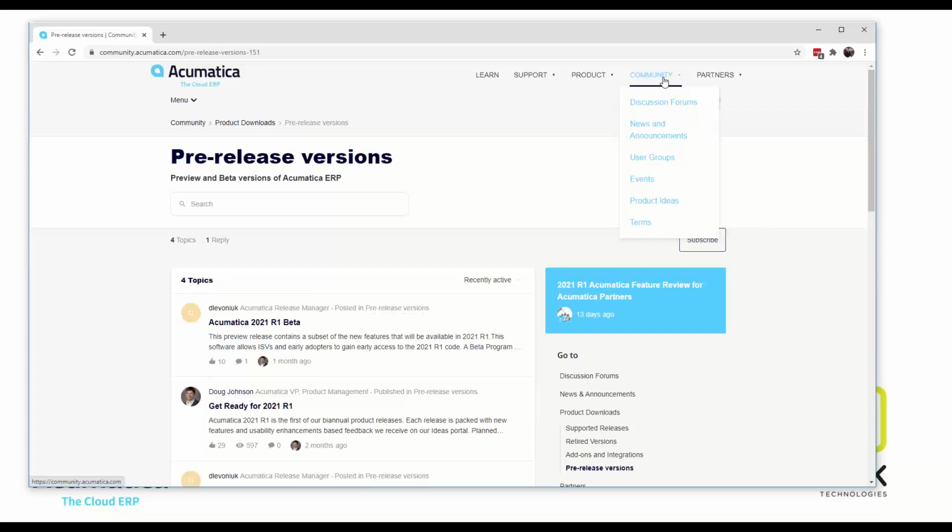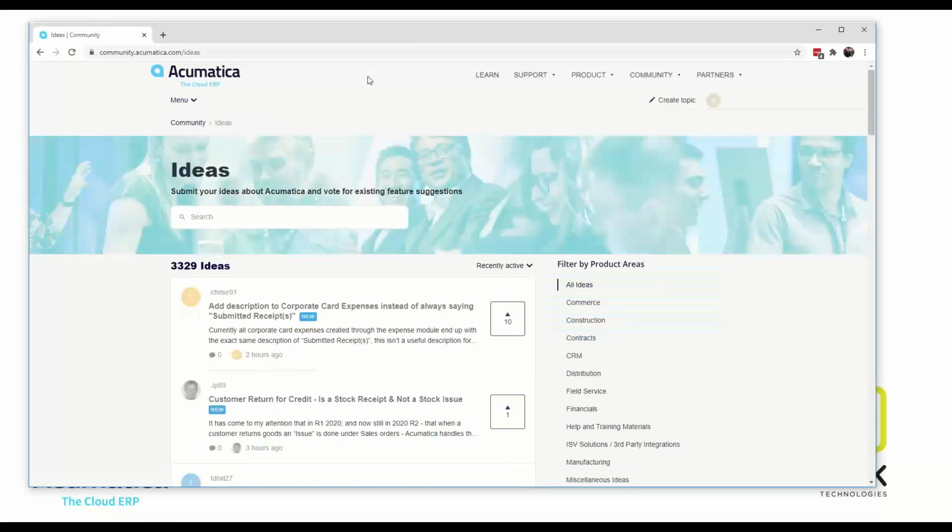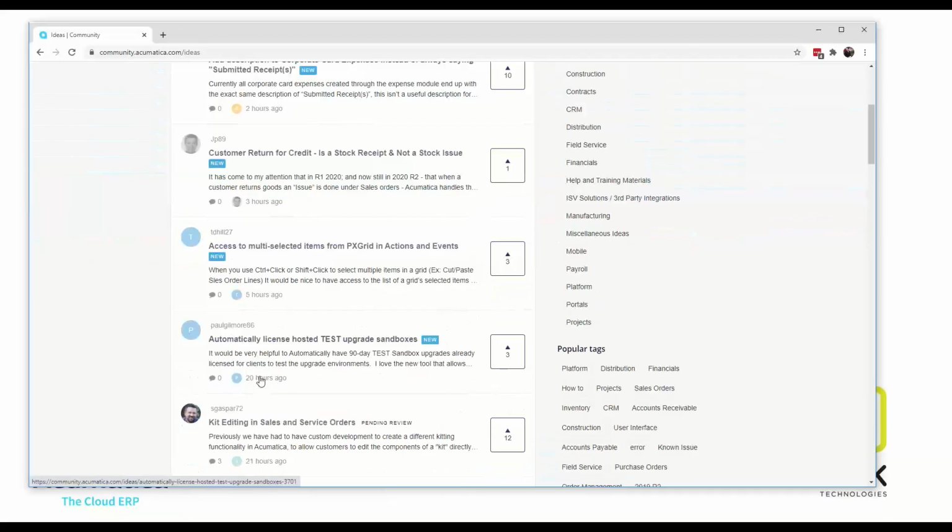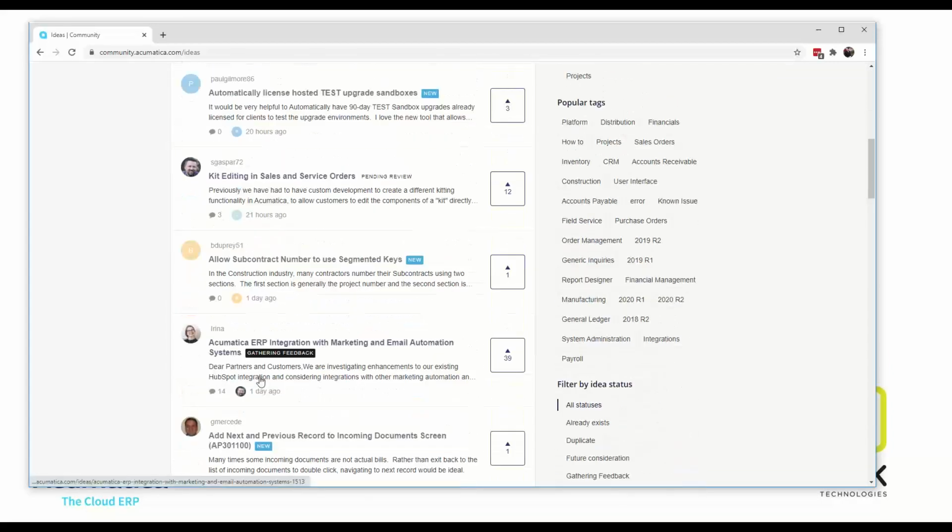Okay. The last community type item I wanted to cover before we move into the actual presentation for today was just this product ideas website. Acumatica historically had used a program called AHA, and that's a separate product management feedback site. It was called feedback.acumatica.com. They've actually moved all of that into this community forum and community.acumatica website. So all those ideas came over and were migrated, but you can always go and vote on new ones here.